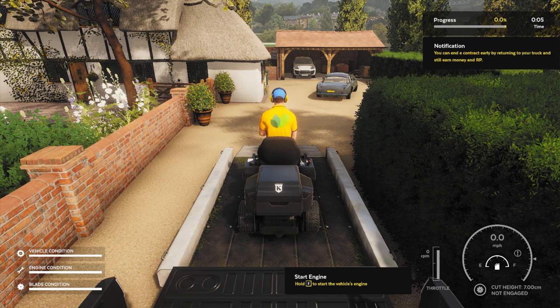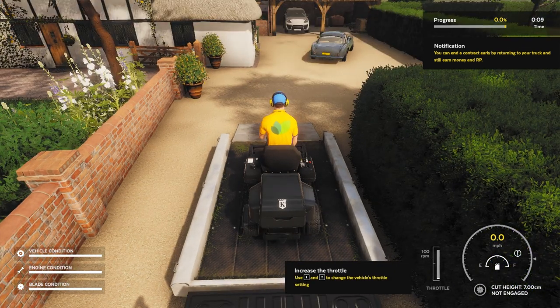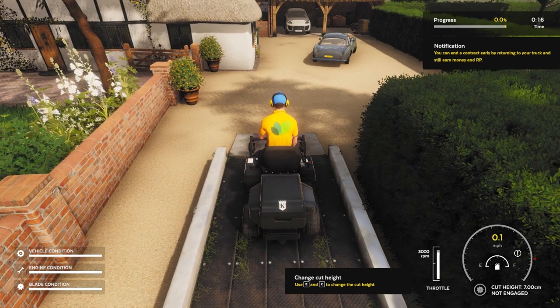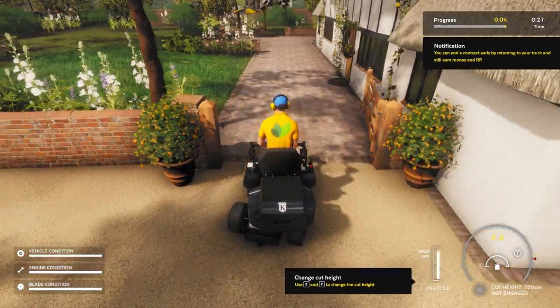Oh, that's right, you gotta hold it down. I did try another lawnmower out. Really didn't like it. Get our throttle up there. There we go. Maybe I'm doing something wrong. I don't know.